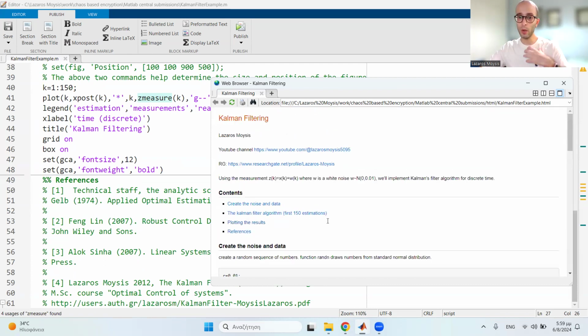So you see, without knowledge of HTML, Matlab has created an amazingly structured document for my own code. So I can share it in a personal website, for example, in a website like eClass or whatever you are using, right? So this is one of the options that Matlab has. This is not the only one.